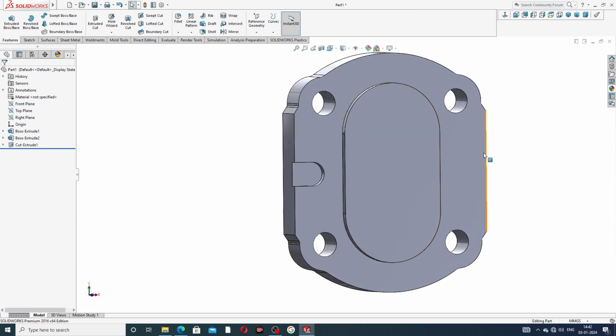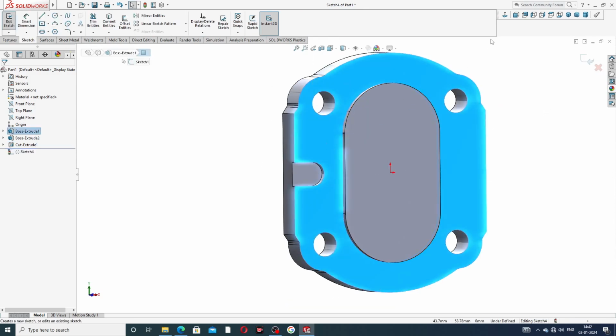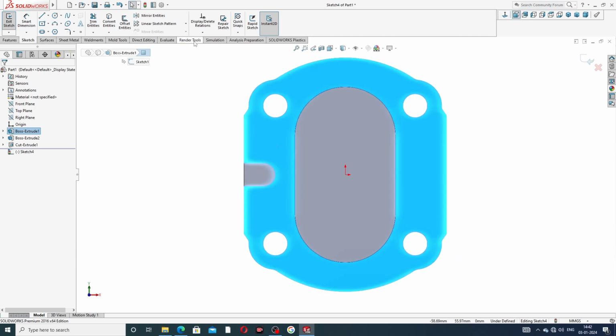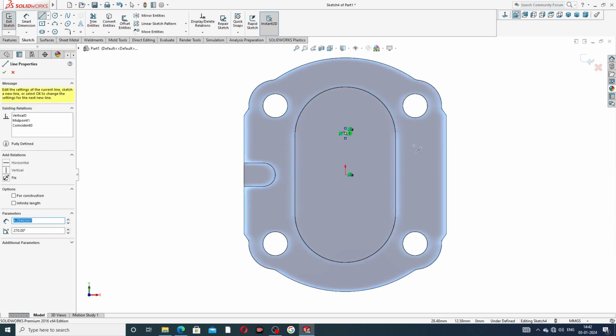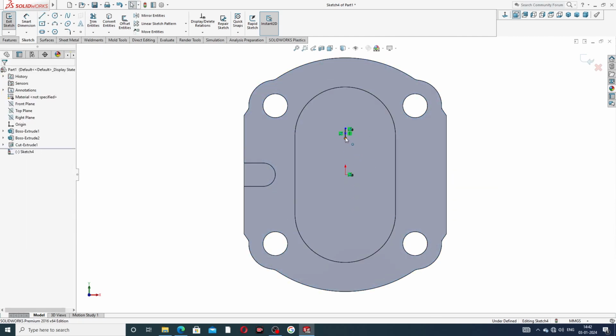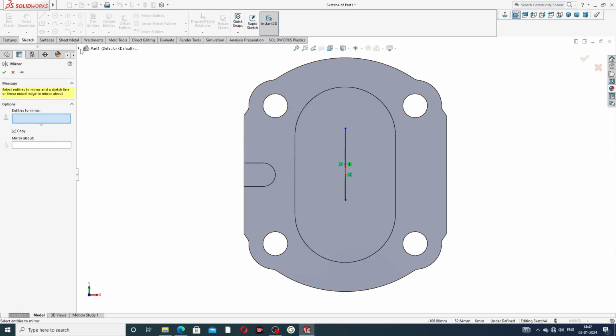This face, sketch normal, drawing a center line is this. Okay, this is this. Again select mirror, this cutout, select here.